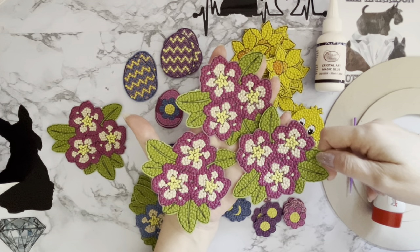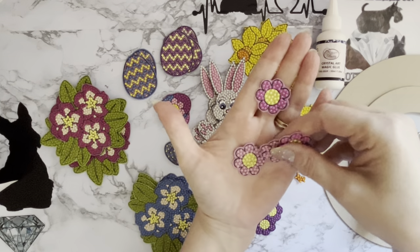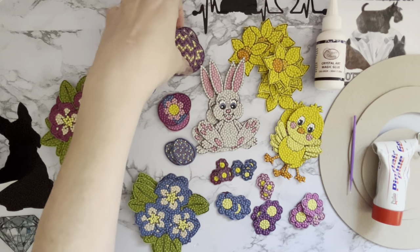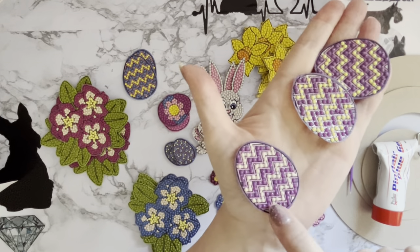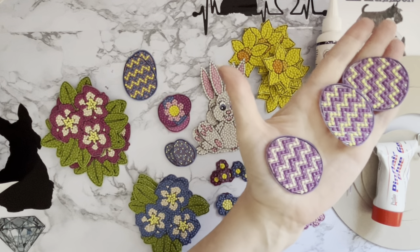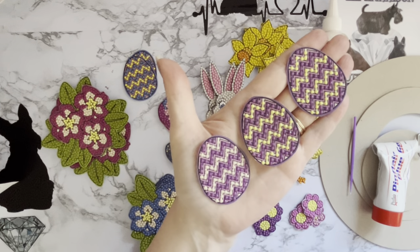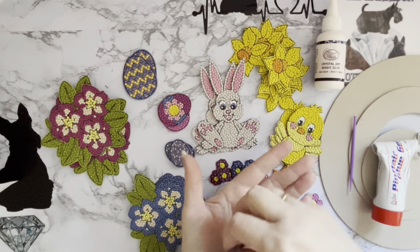Fortunately, because I keep all my spares, I did have enough to go ahead and complete the other three. A couple of the other colors did run out as well — I've sort of mixed and matched them, so some flowers were supposed to be one color but I used the pale pink ones because I had pale pink left. For the eggs I had to do different colors too. I eked out enough of this beige stony color to do the flowers, then used up the pale lemon color I had left — and actually I quite prefer the lemon; I think the lemon and purple go a lot better together.